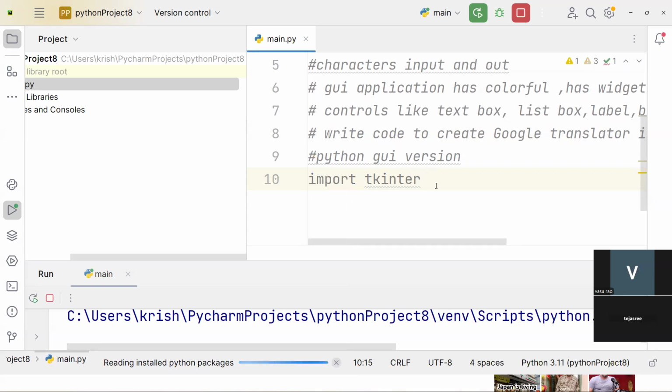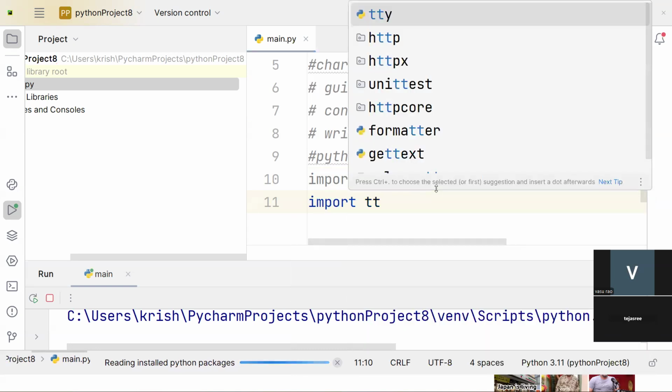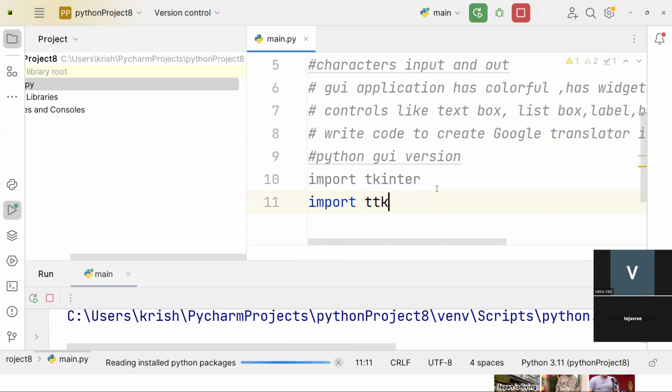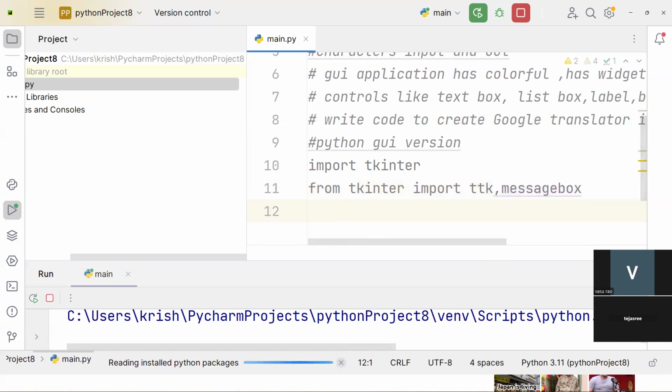Next, one more import: ttk, themed tkinter, and message box. From tkinter import ttk, messagebox.